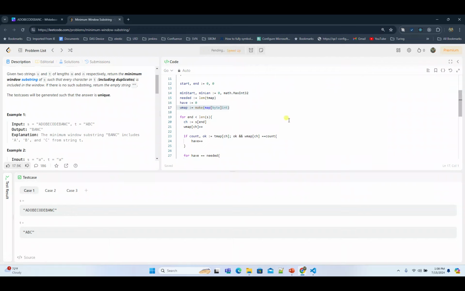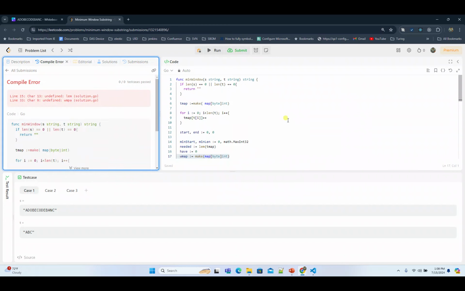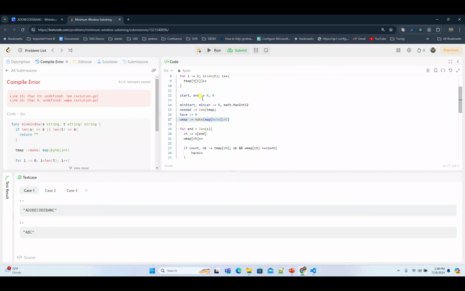I'm not sure about the server, probably. Let us submit and see what happens. Okay, line number 13. What is the problem? Undefined len. Okay, length.